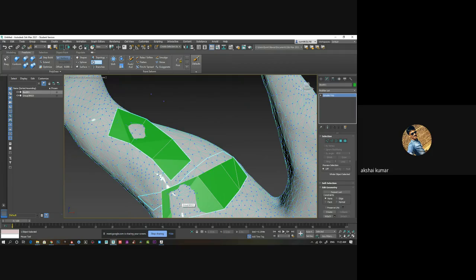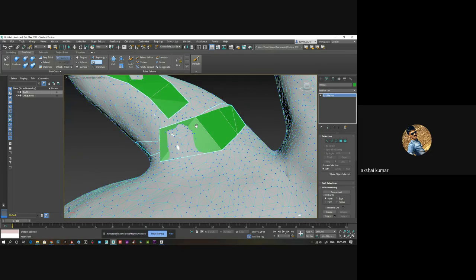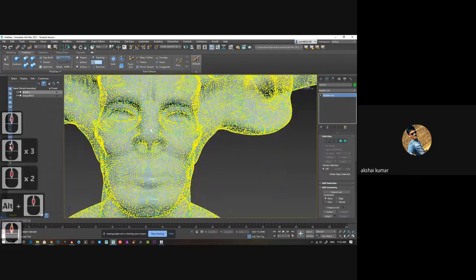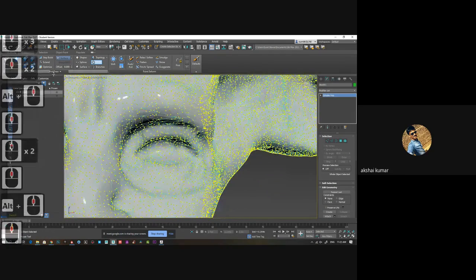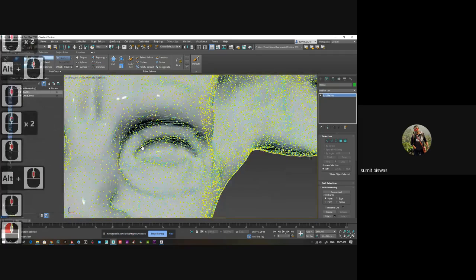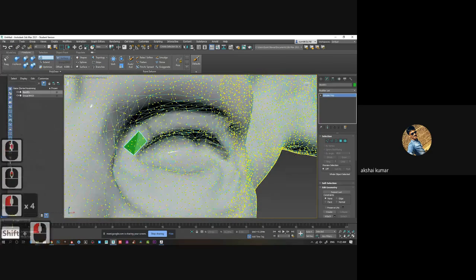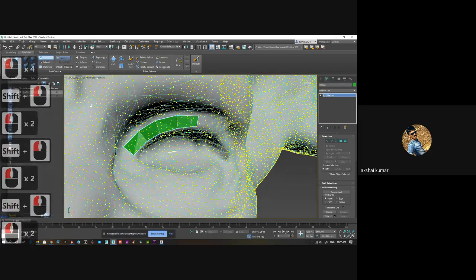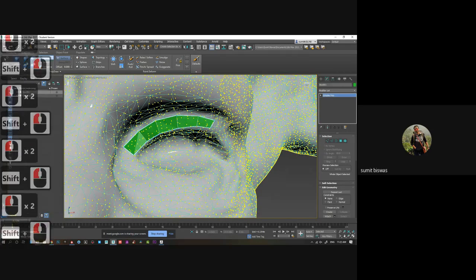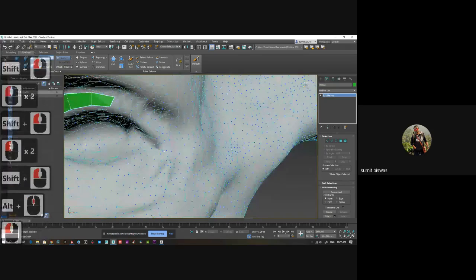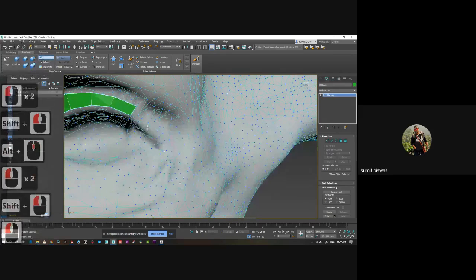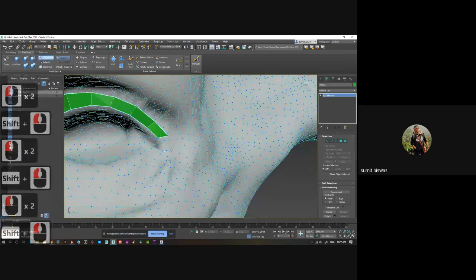Sir, can you show me how to create topology for that eye spot alone? I'm having difficulty, it's very near to the eyes. You just have to create a sphere, like a spherical shape. No, sir, not the eyes, how to create the topology. Yes, this one only. I started with the eye, I showed you how to create eyes and all this. Follow the exact same thing.